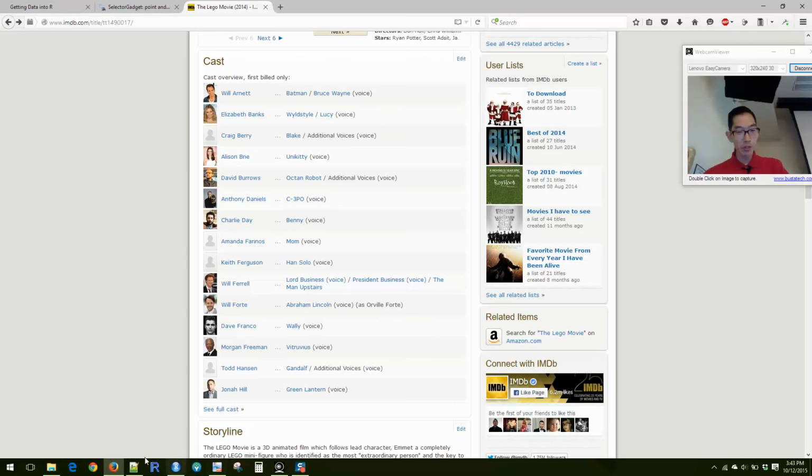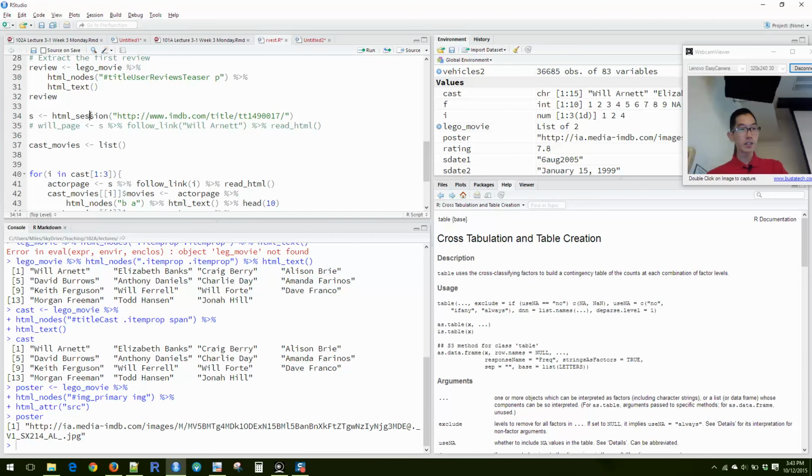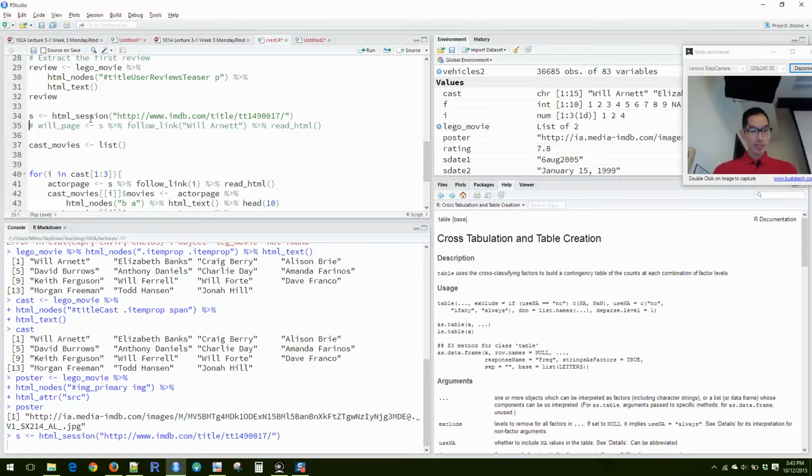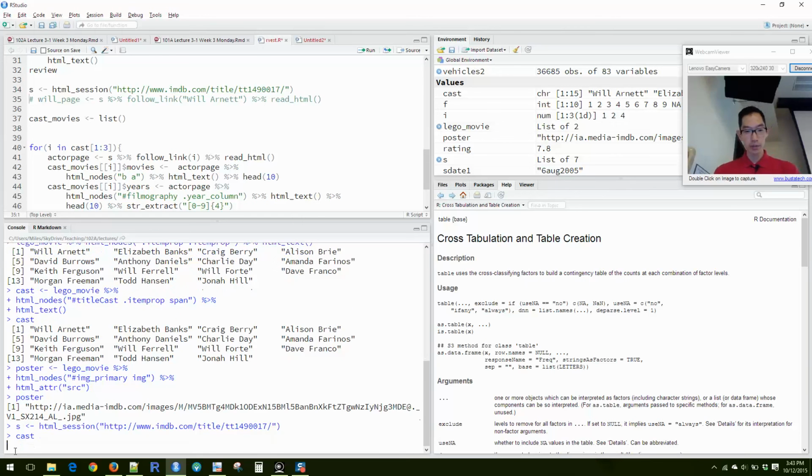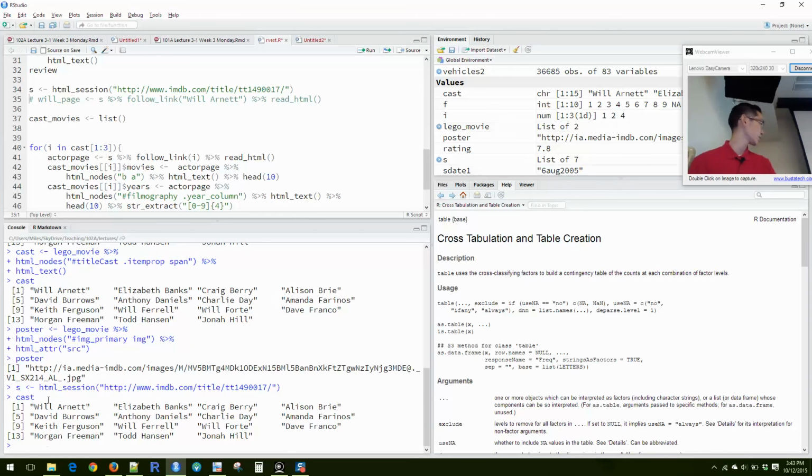So to do that in R, you say, I want you to create a session. What a session does is it's like a pretend browser with cookies and all of this stuff. So s is an HTML session. We have the list of actors, so I've got cast, and it says Will Arnett.